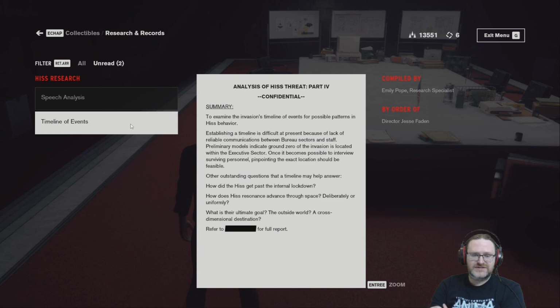Other outstanding questions that a timeline may help answer. How did the Hiss get past the internal lockdown? How does Hiss resonance advance through space, deliberately or uniformly? What is their ultimate goal? The outside world? A cross-dimensional destination? Refer to redacted for full report.